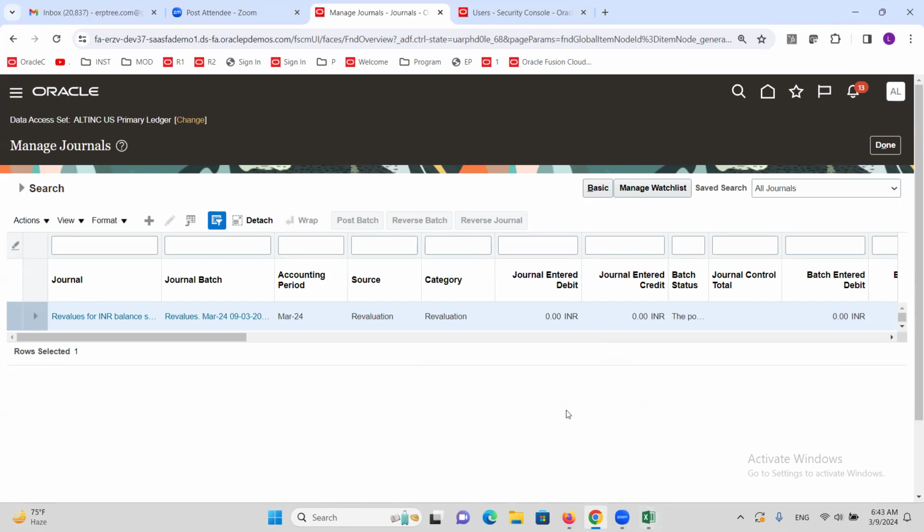Let's say we are running it on the last day of the month, so then that unrealized gain or loss would be for the entire month, right? Yes. Whatever variance we have between the journal creation date and the last day of the month, it will take and create the revaluation journal. Then once we post it and again next month we run it, we are not reversing this one, right? We are just posting it. You have to reverse.